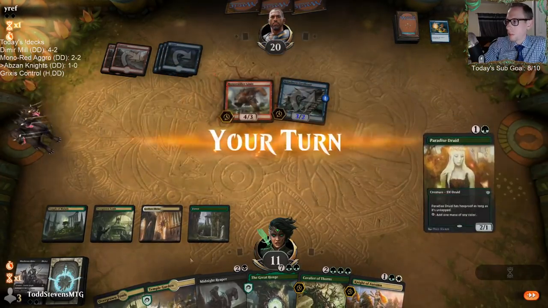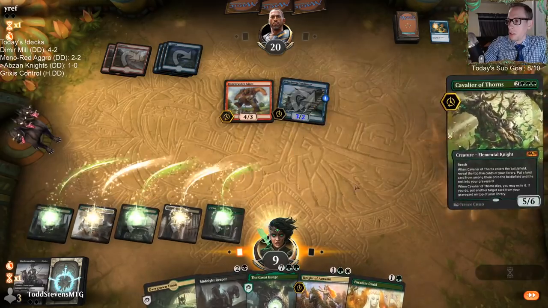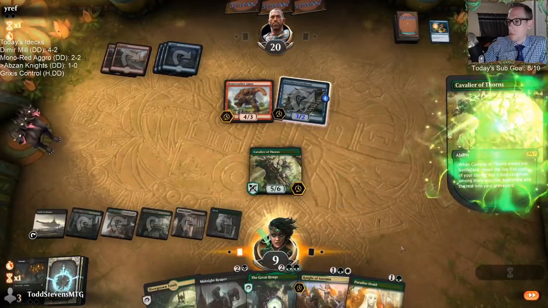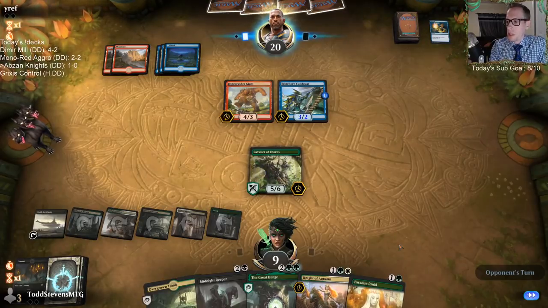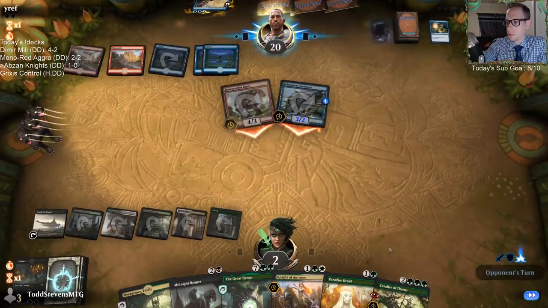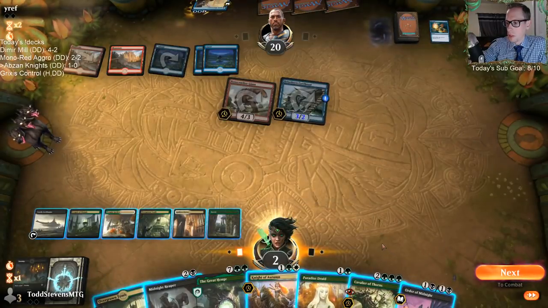Another tap out for Cavalier of Thorns. Could have gone Knight plus Paradise Druid. They had a Borrower. Boom. Now it looks like that's what I should have done.